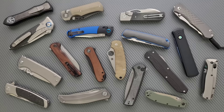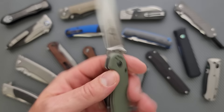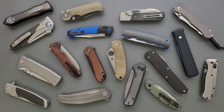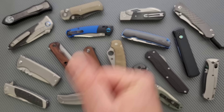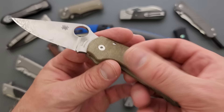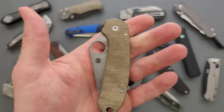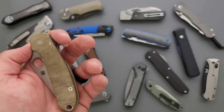It probably takes a pretty big company with a lot of people. What's the site that has the RAT builder? That's cool, that's a good idea. I think it would be really neat if Ontario offered that from the factory — gave you options, maybe N690 or N14C28N. I can wish and dream all I want; it doesn't mean it's easy for a company to just snap their fingers and make it reality. Spyderco, for example, could easily do that. But the reason we don't have a custom shop for the Spyderco Para 3 is because sprint runs and dealer exclusives — as much as some people don't like them — do offer retailers an incentive to get people to come to their site.